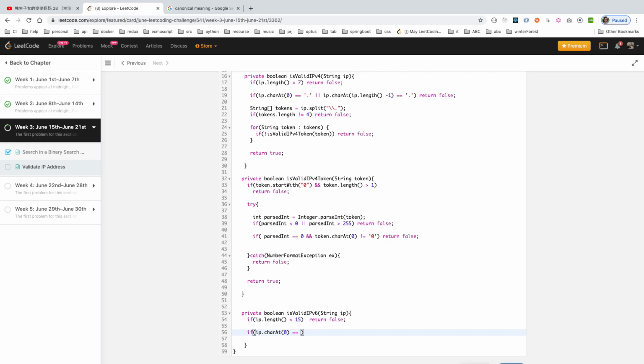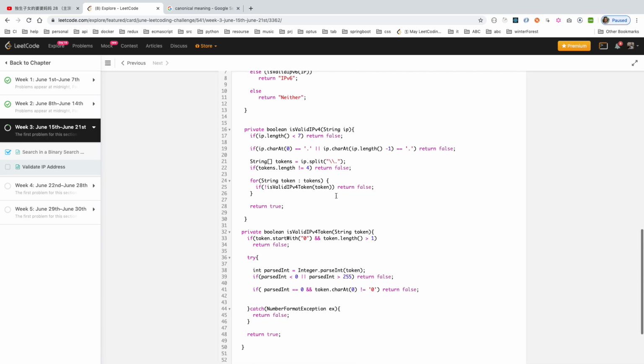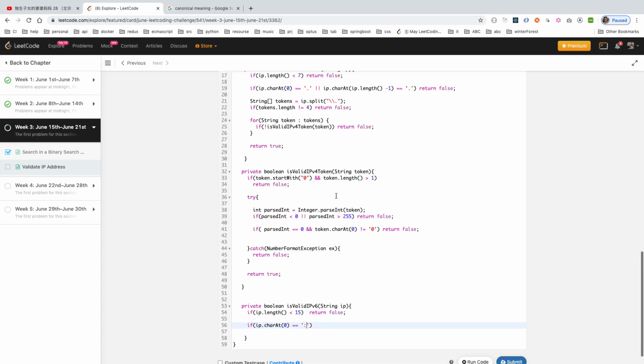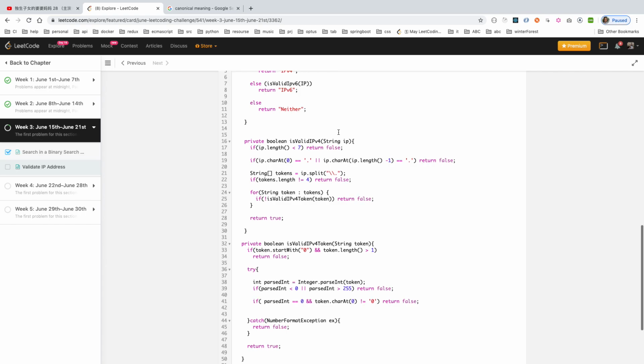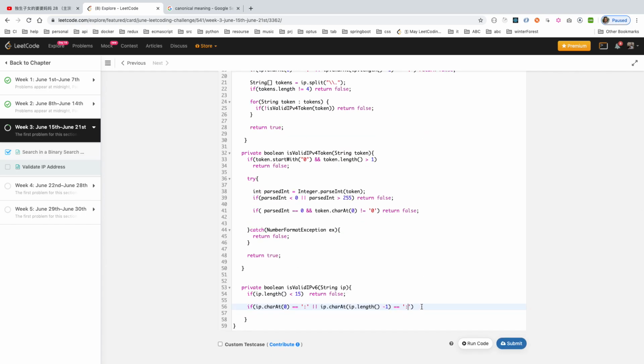Cannot have the semicolon at 0 position. IP dot character at the end position also cannot be semicolon. In here same. Okay, return false.